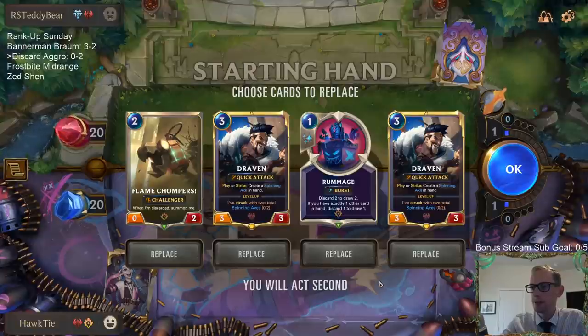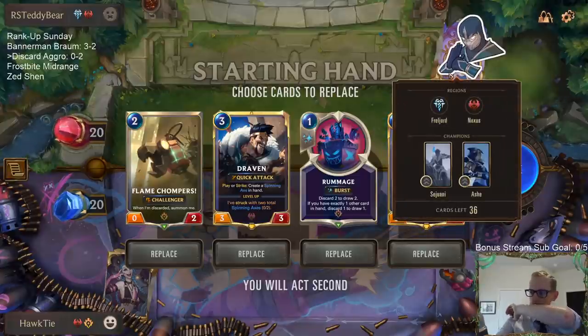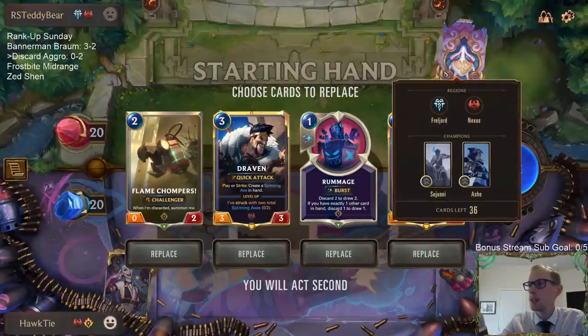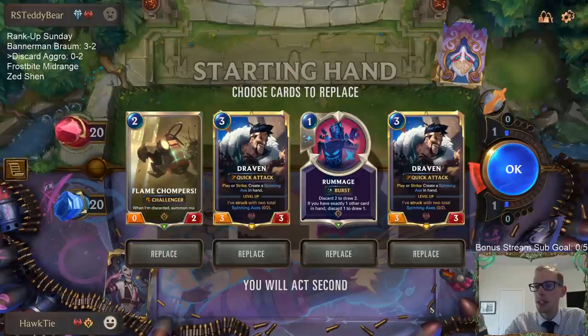Rummage is good. Playing against Frostbite midrange is bad. So our one loss, whenever we played this last time, we were 4-1 with our one loss being Frostbite midrange.